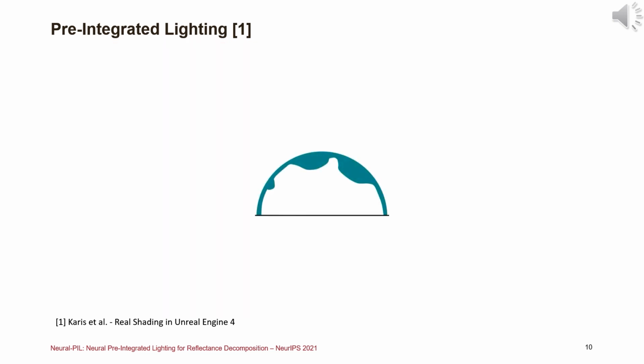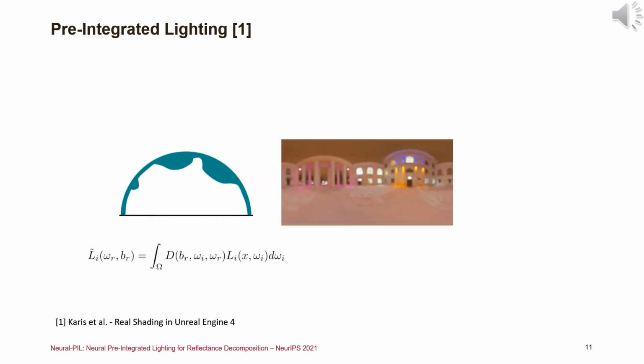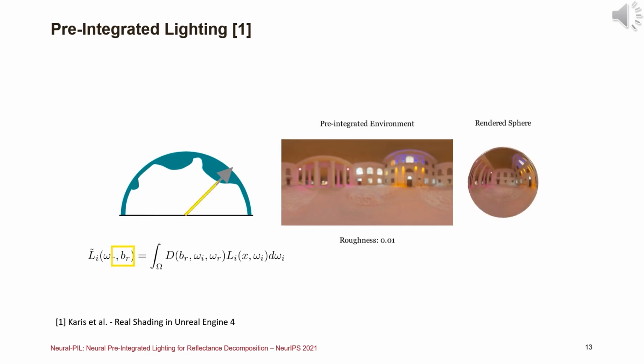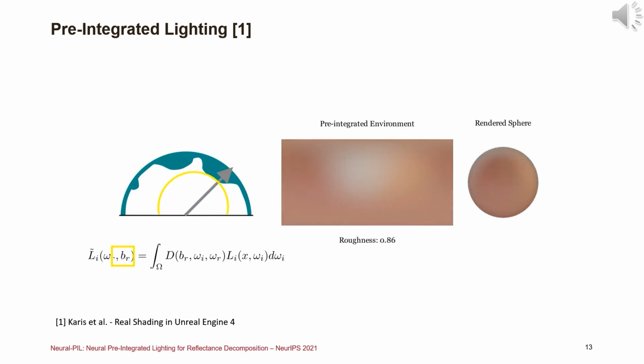For better understanding, we visualize the technique in 2D. Let's take this exemplary environment map and define how our pre-integration should work. First, the entire illumination sampling should only be dependent on a single sampling direction. However, if we only sample a single way, we need to pre-integrate the environment. This is done based on the surface roughness. A rougher surface equals a wider distribution of reflected weights towards the environment, resulting in a blurrier representation on the object. In real-time rendering, this step is brute force computed in an offline manner, but then enables fast rendering with only a single query direction.